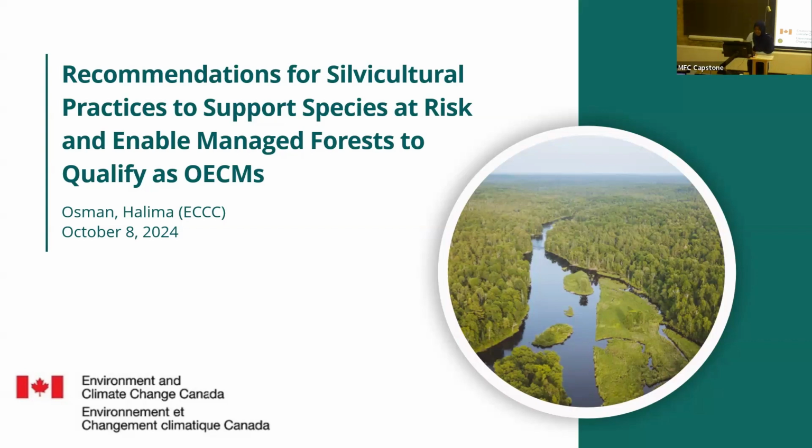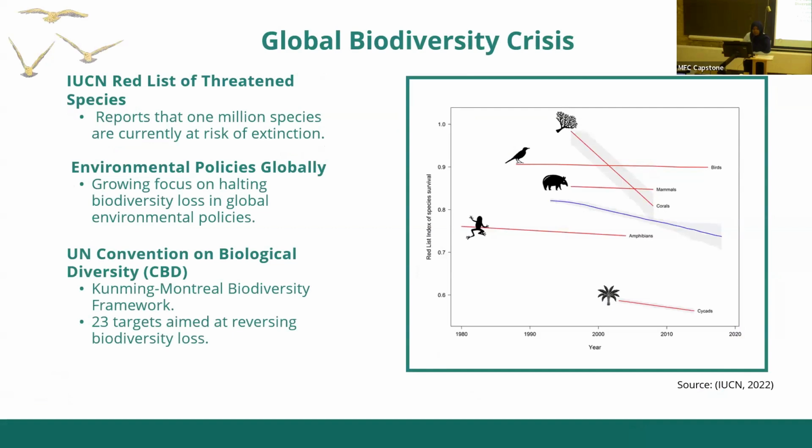Hi, I'm Halima, and I'll be examining whether managed forests have the potential to qualify as OECMs. To start off, I want to briefly introduce a matter of considerable debate integral to my project, land sharing versus land sparing. This boils down to, should we set aside area for conservation, or should we integrate conservation and production on the same land? Before we get into that topic, I'm going to go through a brief background.